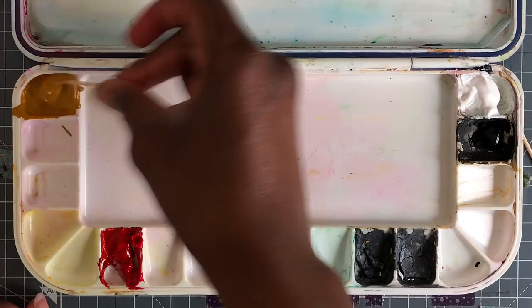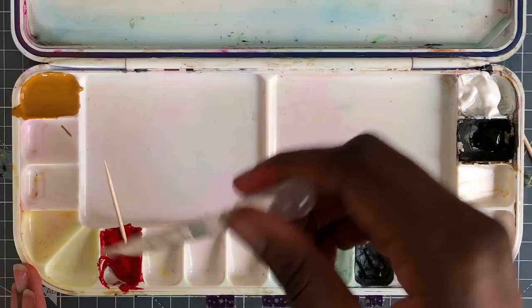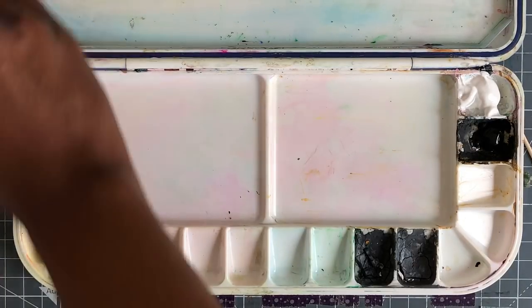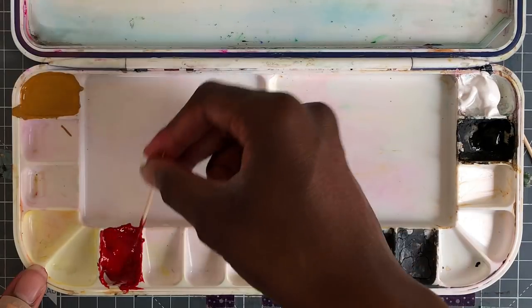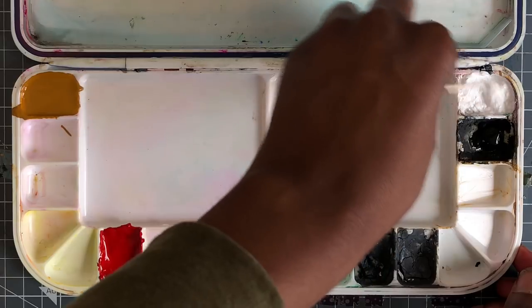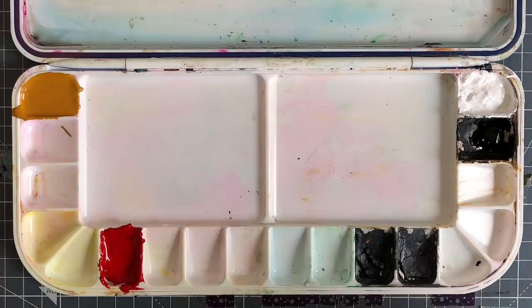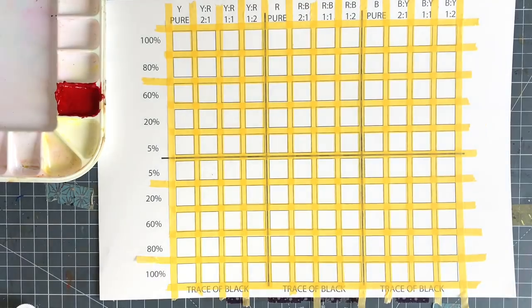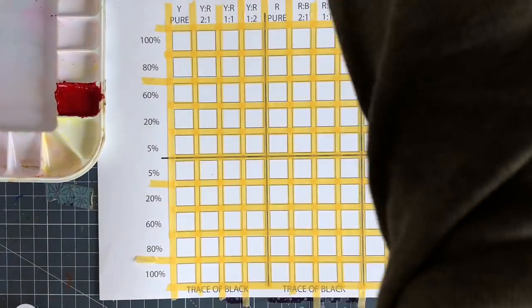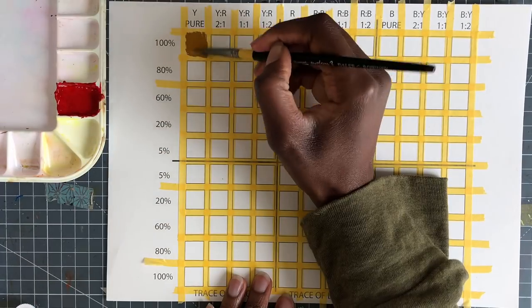Actually, I got some Schmincke Academy gouache, and that is kind of smelly, guys. And I got glycerin everywhere, but that's not that difficult to clean up, just kind of sticky and lame. So I smoothed them out with a toothpick. Some colors needed more glycerin than others, and it's kind of nice just having a really small palette with a couple of colors. Okay, so now what I'm doing is a set of color scales for the Zorn palette.